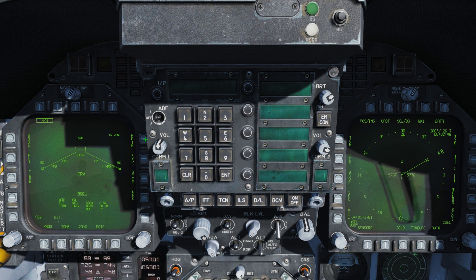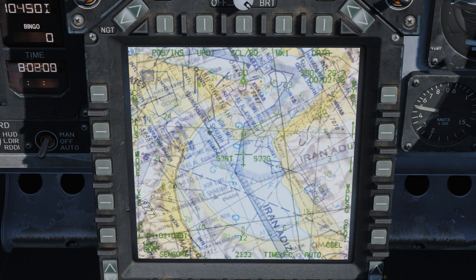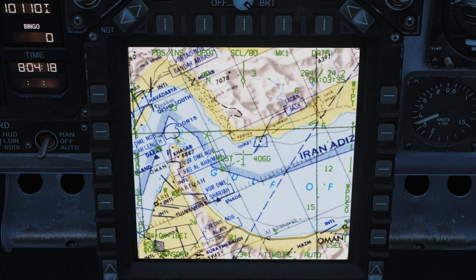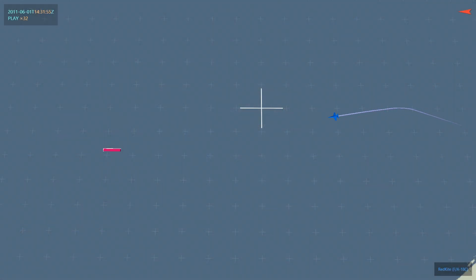Lastly, for bearing only launch mode, we can use the Harpoon Turnpoint. Selecting this button will set our currently active waypoint as the initial point for our missile — it will fly to our waypoint and then commence our flight program, instead of starting it directly from our aircraft. We can see this represented on our HSI, and it may be useful to view this from the centre display where we can have it overlaid on the map. This shows the path from our aircraft to the waypoint, then the bearing, active and self-destruct ranges. You'll need to reduce the turn angle to below 90 degrees to create a valid flight. Remember to configure all your missiles with correct bearing and ranges prior to launch, as they need to be set individually and will not inherit settings from the first launch.